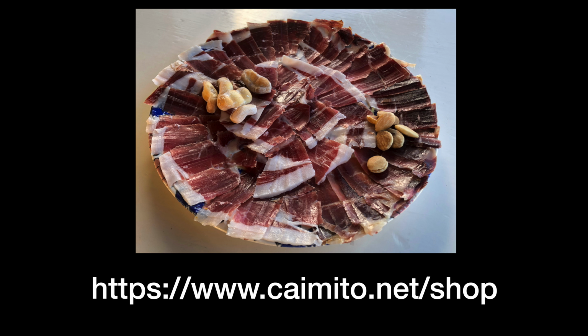To get your own leg of ham, you can head over to our webshop and order some. There are two options for you to buy the ham. We offer envelopes with 100 gram of hand-sliced pieces of ham. And there is the full leg. In the case of a front leg, it's about 4 to 6 kilo each. Families in Spain keep the leg in the kitchen and everybody cuts off a slice whenever they are hungry.